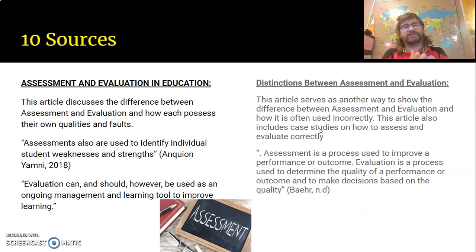So getting into the 10 sources we looked at, the first two I'd like to look at were dealing with assessment and evaluation and basically the differences between the two terms. And I think a lot of times people do get confused with the difference between assessment and evaluation, often used incorrectly. Assessment is used to identify individual students' weaknesses and strengths, according to the first article. And evaluation can and should, however, be used as an ongoing management and learning tool to improve learning, the same source. Assessment is a process used to improve a performance or outcome, and evaluation is a process used to determine the quality of performance. Okay?